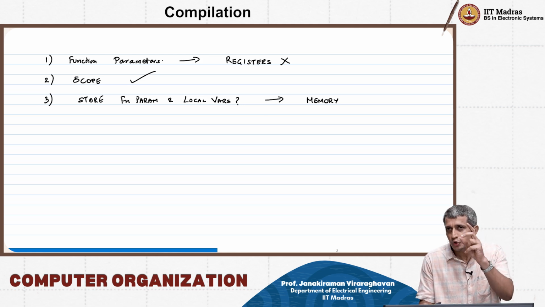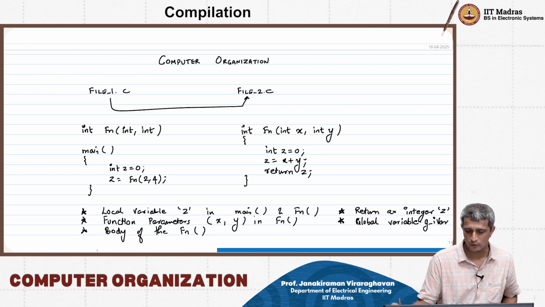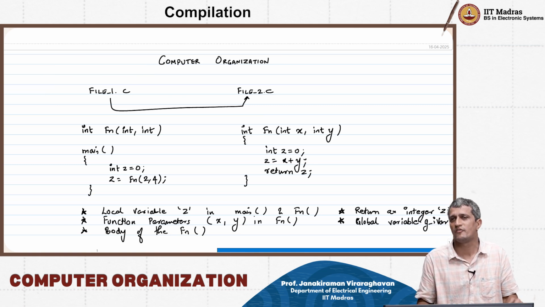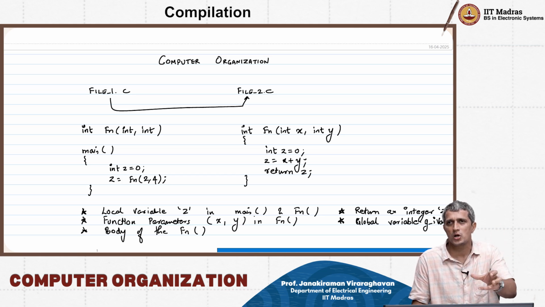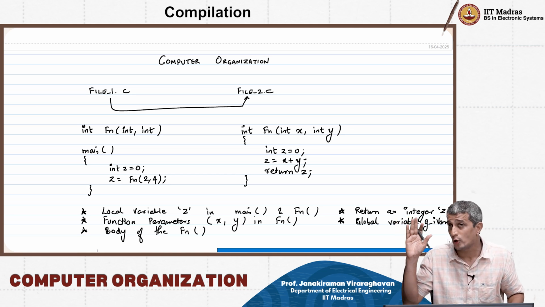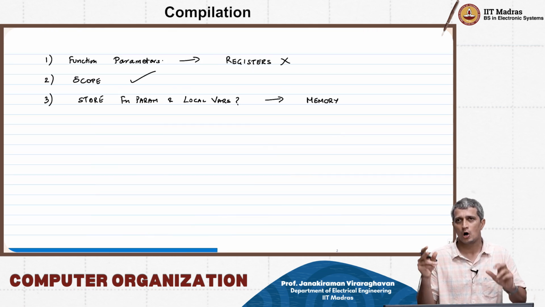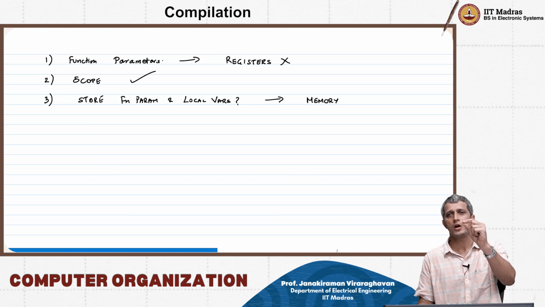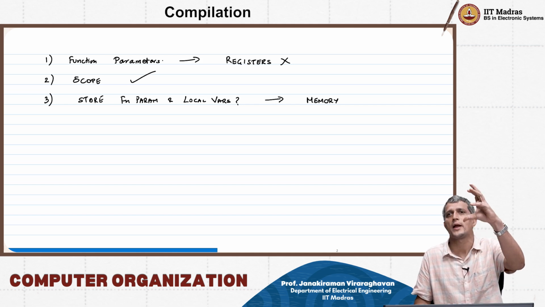Now let us look at this word scope a little bit. Okay, now I spoke about the scope of local variables, right? I spoke about the scope of this z, but what about this int x, int y also? These are also in some sense like local variables. When the function is called and you enter it, these variables x and y have meaning. The moment you are done and you are out of that function, these x and y are gone. So it has very similar scope as that of local variables. Therefore, I need to store these local variables, or these variables with scope, in a place in the memory where automatically, when a new function is called, something should happen in that memory, and the scope can automatically get defined.